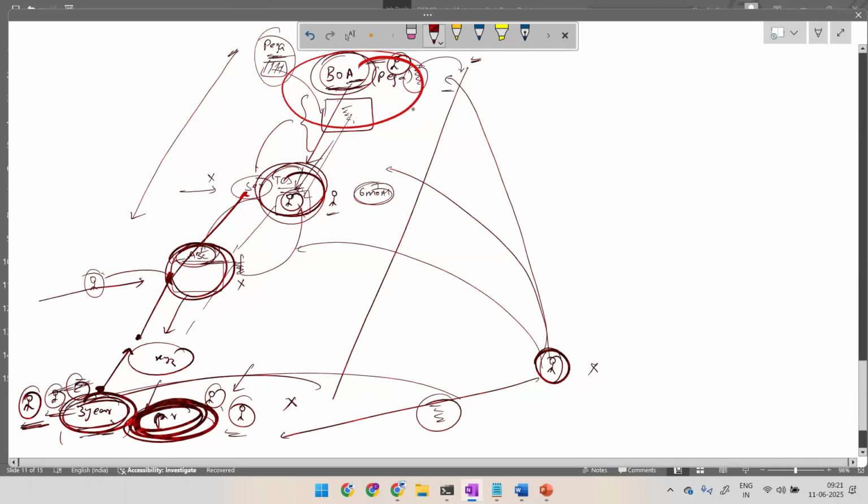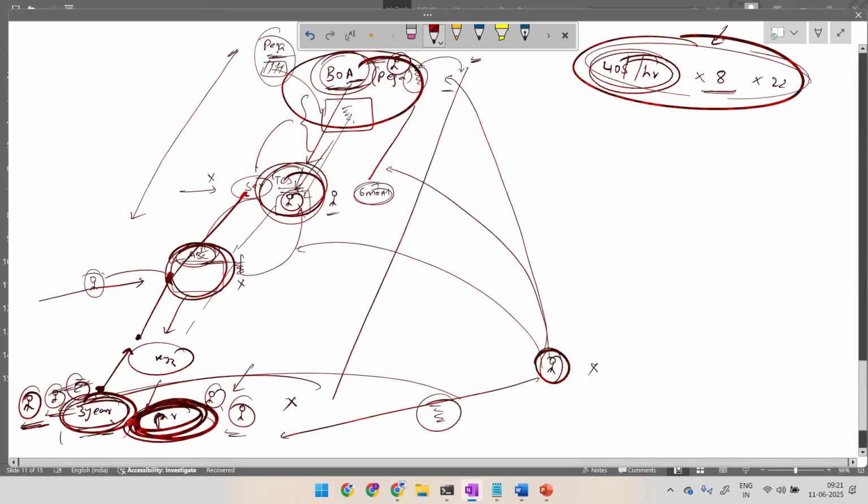So this client will pay a Pega developer almost $40 per hour. That's the minimum amount; it can be more also. Imagine per day there will be 8 hours, and for a month a minimum of 22 days. So just understand how huge the salary will be. But this entire amount will not be completely credited to your account.